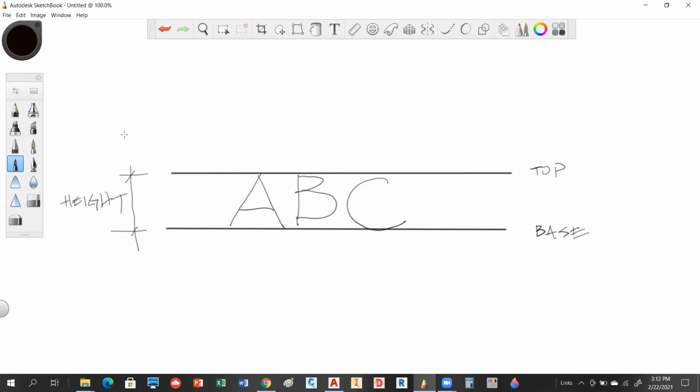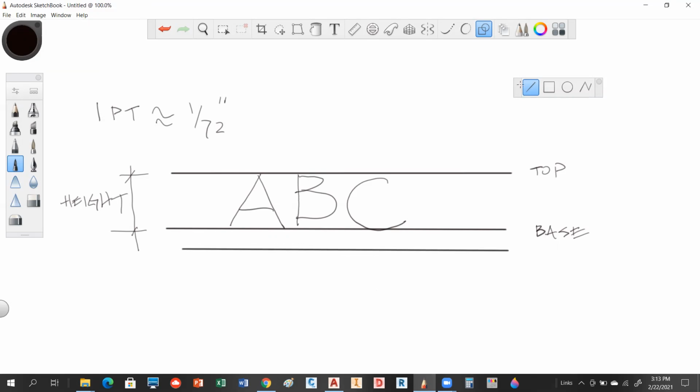We don't spec them out in points, but just to give you an idea, 1 point is approximately 1/72 of an inch. Now, if you have lowercase characters, there will be another line down here. So, for instance, if I had a lowercase j, that would tend to go below the baseline. So this is what's called a bottom line.